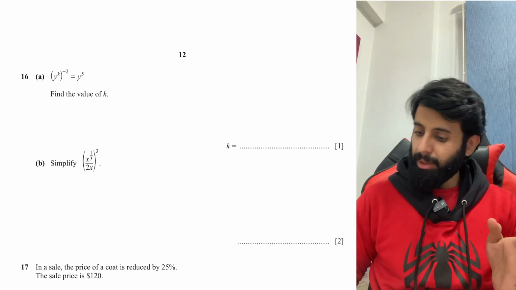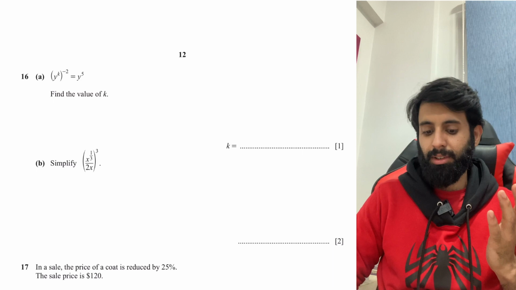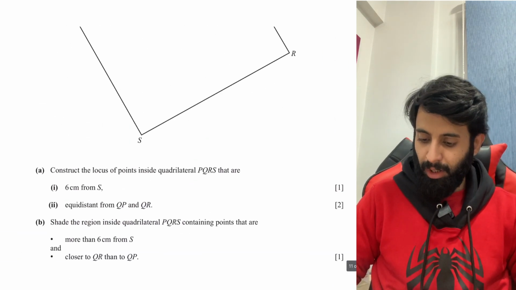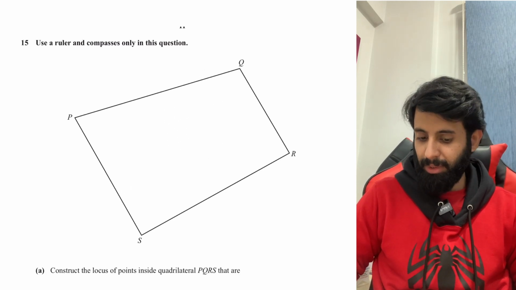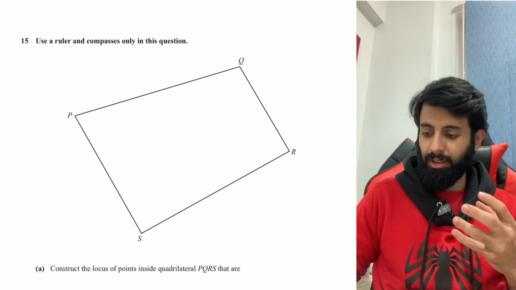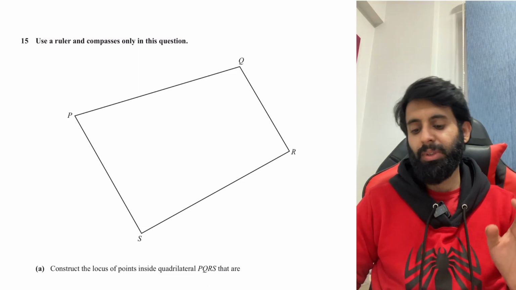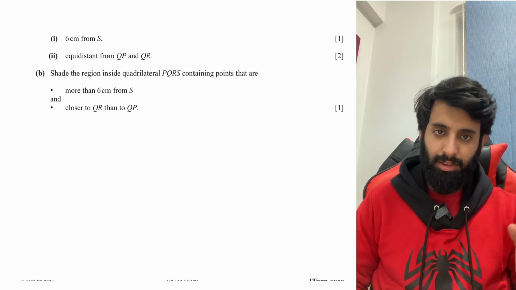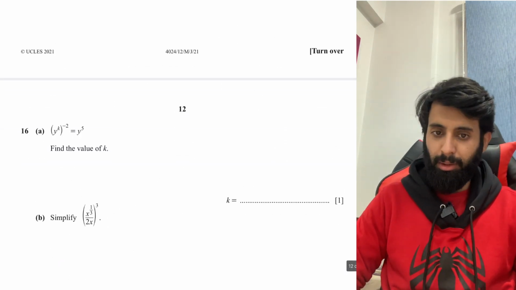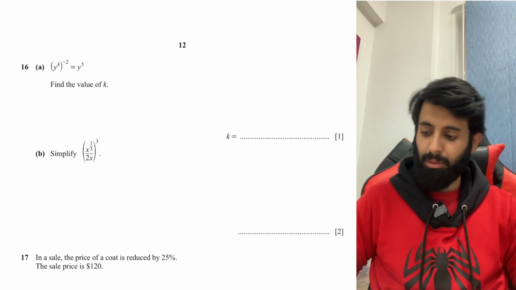Okay, so in this video, we're going to be solving the remaining part of the paper that we did in the last class, which is May, June 2001, paper 1, variant 2. You might have noticed that I've skipped question number 15 very conveniently. The reason behind doing that is that to solve a question like this, you need a proper ruler and compass, and I'll make a separate video on this where I'll solve this question and a couple more questions similar to these, and compile them in one single video. But for now, we're skipping it and we're coming straight to question number 16.